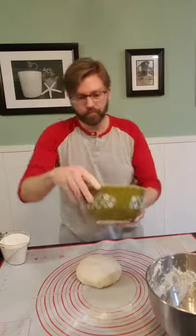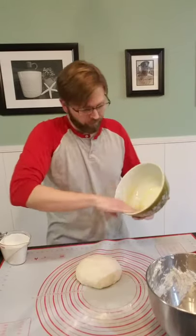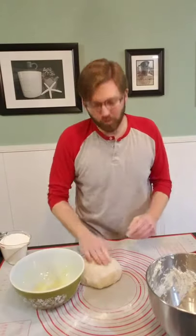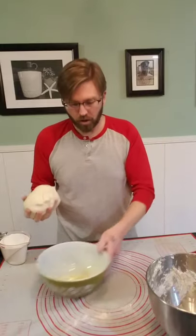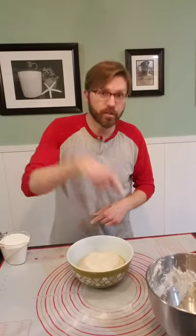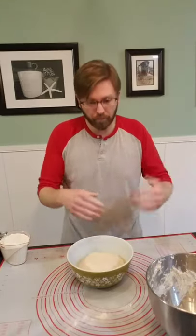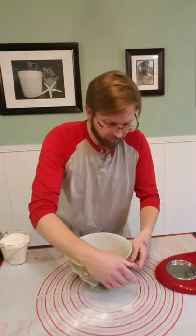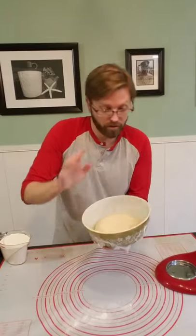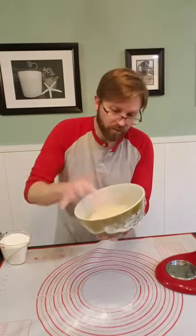It's just a little extra virgin olive oil in here, just coating up the sides so it doesn't stick. Get a little greasy going on in here. Right in there — beautiful. Don't forget cellophane. Cool or warm, dark spot, 30 to 45 minutes, double in size. Cellophane coming up. Got to let it rise so that it can get a little lift. A little drum humor — there we go.